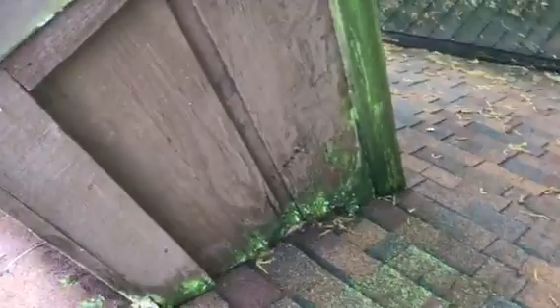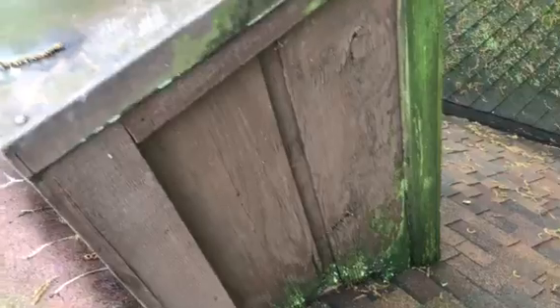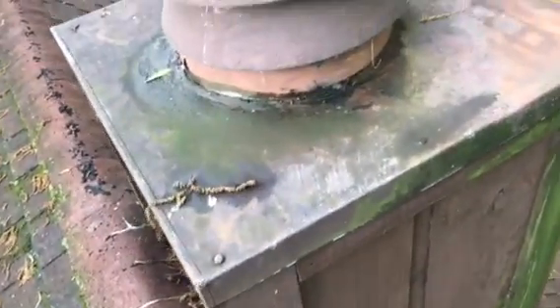This chimney itself, whenever someone — hopefully me — does do roofing work on this, let's just side the thing because right now this wood is pretty much deteriorated. Put some vinyl siding over it — some shake or something might look nice, or just something that's going to match the gables. And the top of the chimney's in bad shape as well.